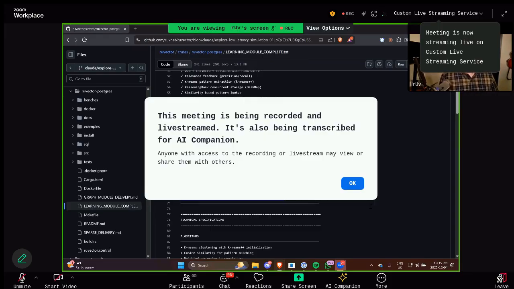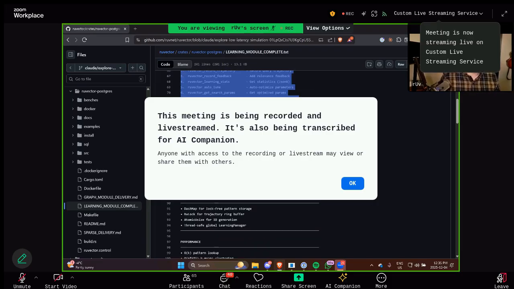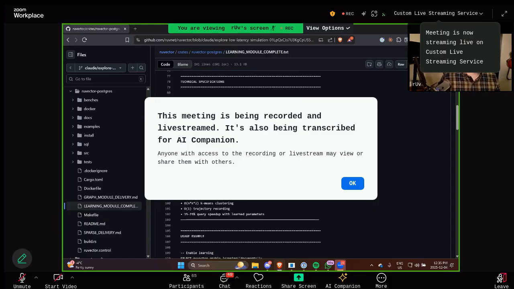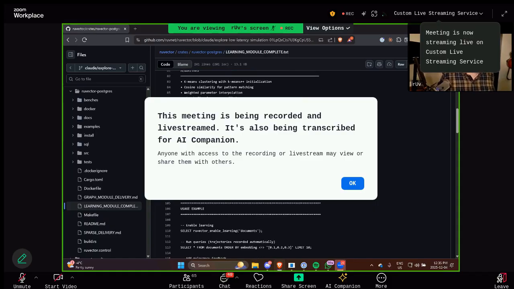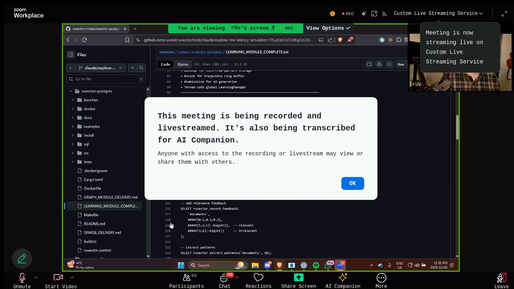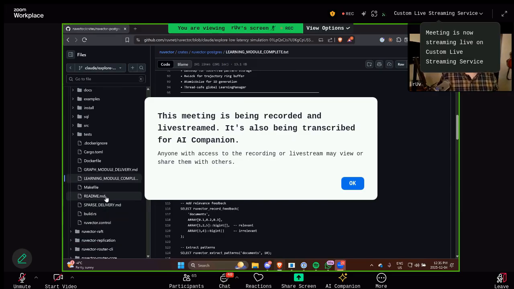So if you're using a Supabase locally anyway, you could just pop this thing in there and suddenly make it smart. So you can see I have different algorithms. I've got different concurrency mechanisms. I've actually improved the performance of the vector operations tremendously over what PG vector can even do.